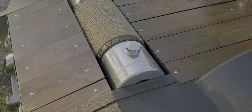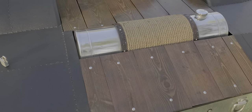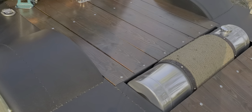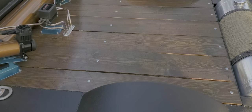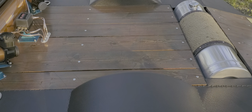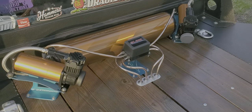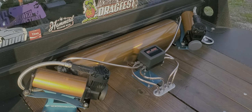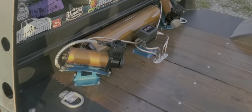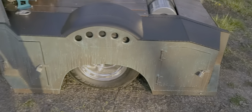So the wood has been painted, sanded, stained with mahogany, and ended up getting a poly coat on top. The truck has got a lot of time and fabrication work on the body and the frame, making the engine fit.